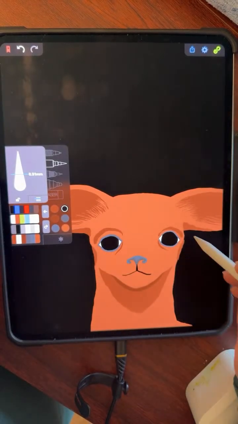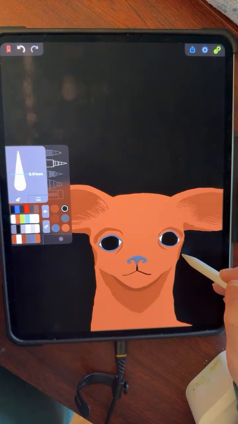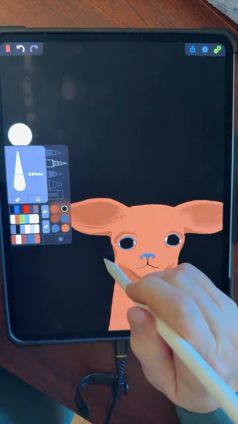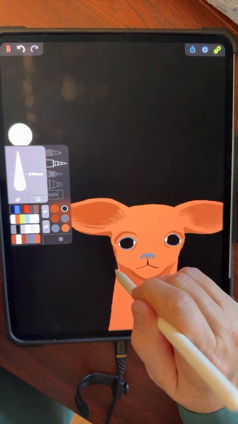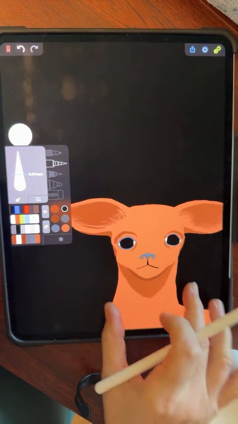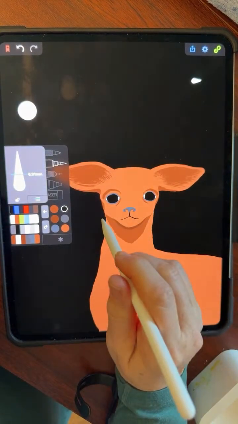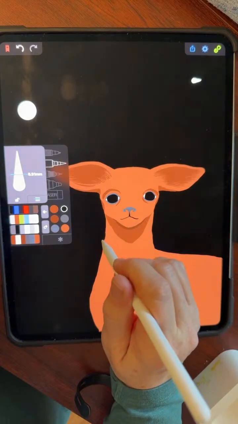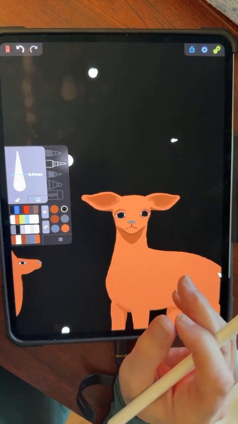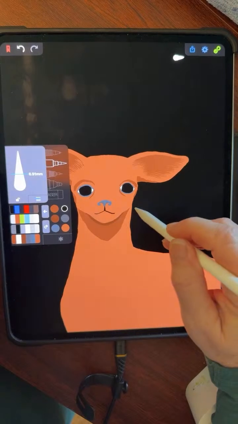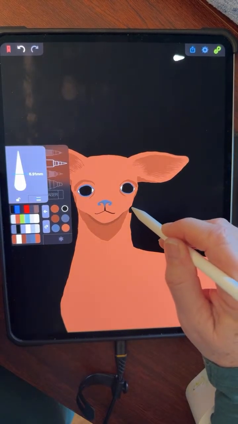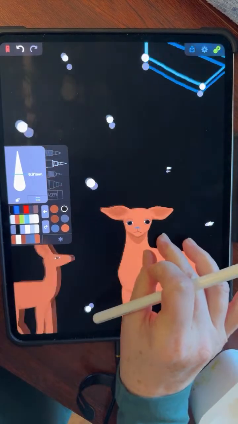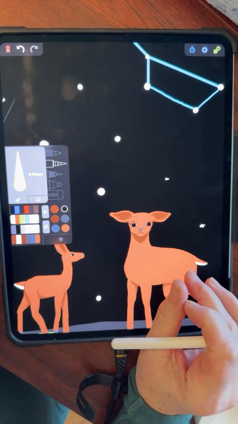I'm used to palettes on Adobe Fresco and Endless Canvas, and they just have a different setup. So it's a matter of getting used to the setup that I'm using. There, that's better.